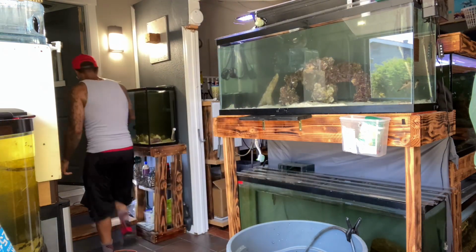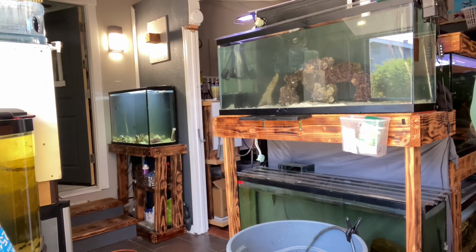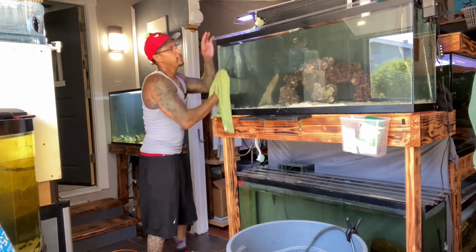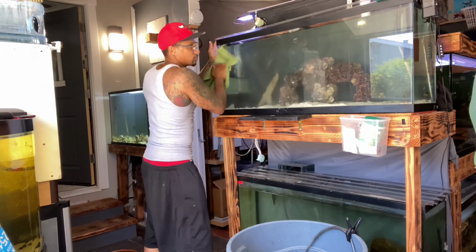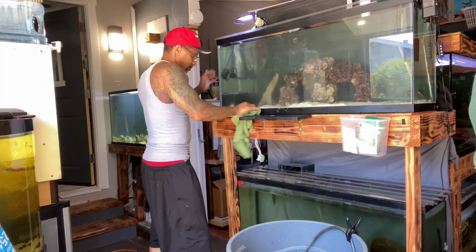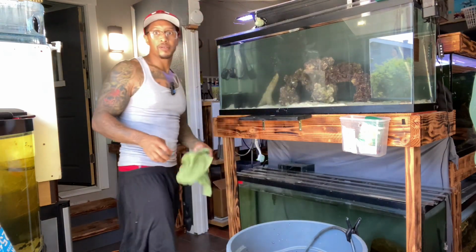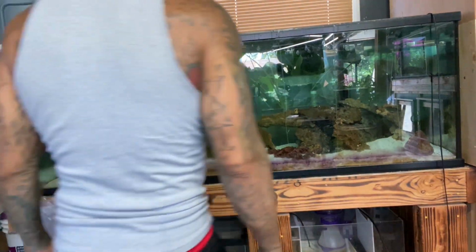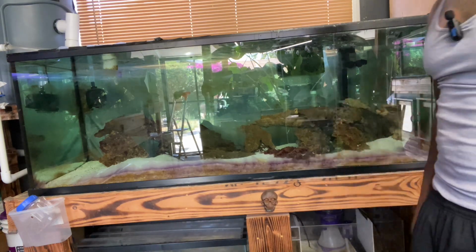All right, clean off. All right. Easy. Okay, so now let's see what's up with this. All right, y'all, so now we got this 225 on our hands. Now this should be easy. All I gotta do is wipe down the glass, do a little gravel vac right here in the front. I'm gonna siphon it, refill it, done deal.